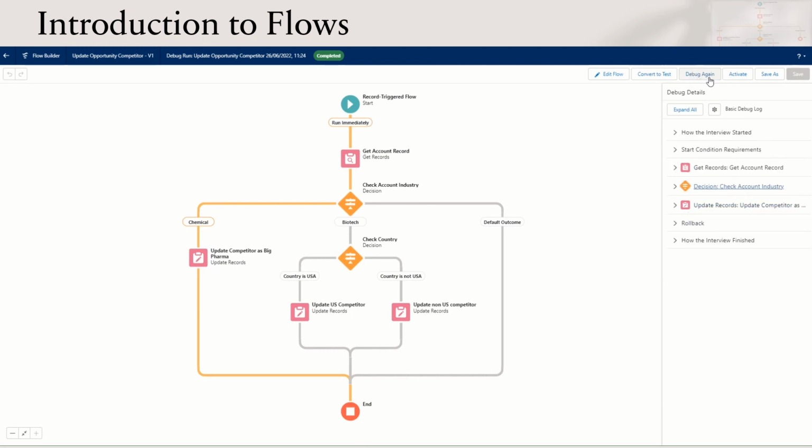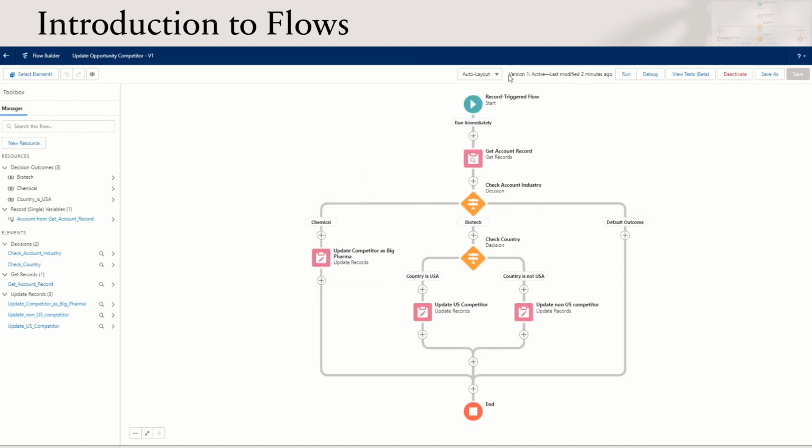Since we are only debugging the flow, it has rolled back any changes to add, delete, or modify records, and gives us some more details about how the flow was run and how the interview finished. You would actually define more test cases to ensure all the paths of the flow are tested, and once you're satisfied with the testing, you would go ahead and activate the flow. Now it shows us on the button bar that version 1 is now active, which means if we go and update any opportunity or create any opportunity to meet the flow start conditions, it's now going to actually make these updates in our Salesforce org.